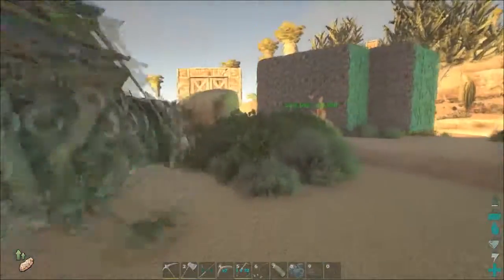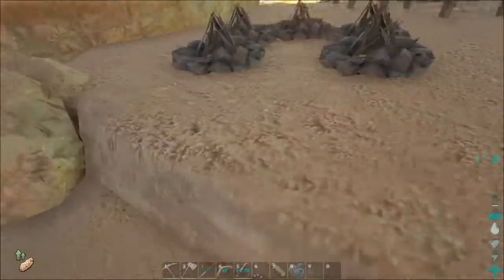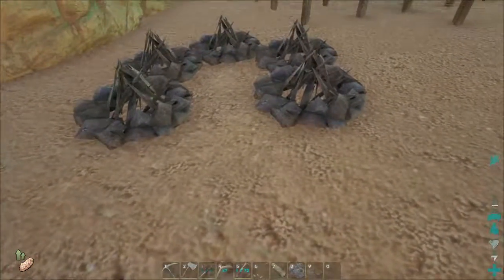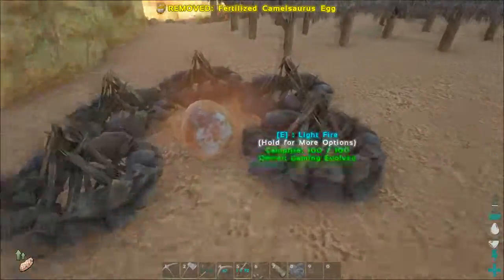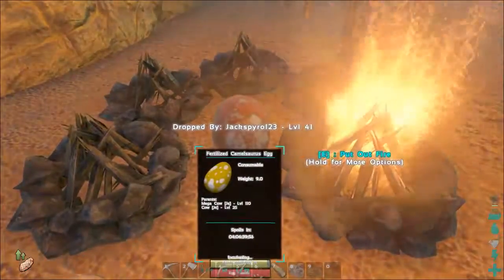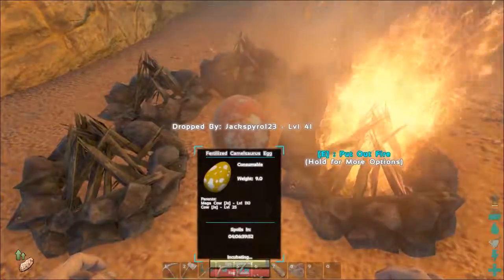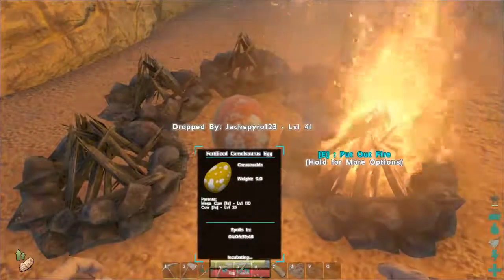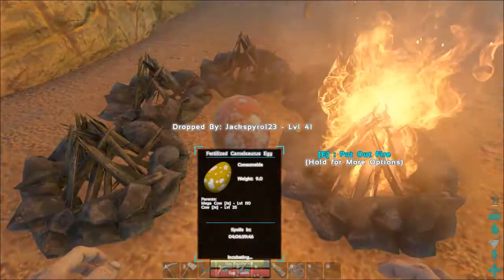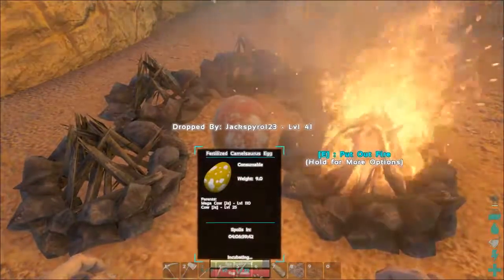And now, you'll also see in the title, there is another dinosaur that we are going to be getting. It is a camelsaur. Is this a camelsaur? Yes, camelsaur. Light fire. Incubating! Yay! We are getting a camelsaur now. Mega cow and cow. He's going to be really weak though. Like, next gen weak. But whatever. What can he do? Am I right?